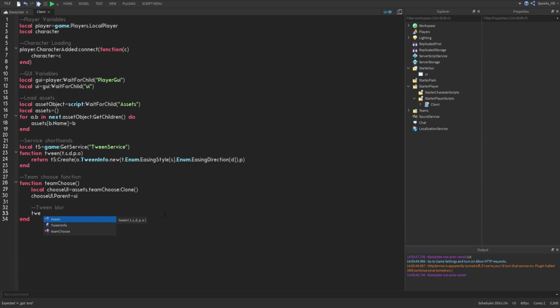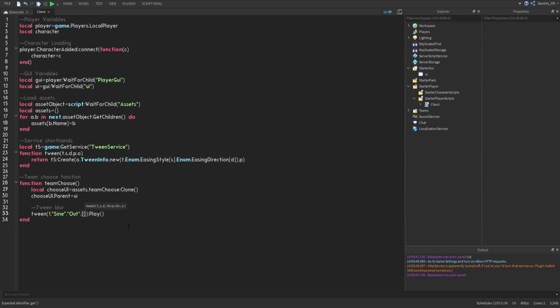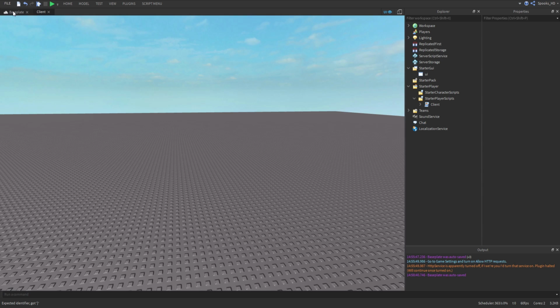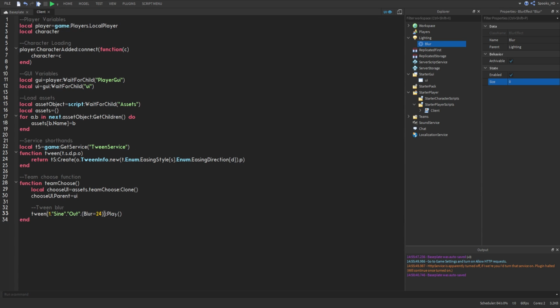So now we're going to tween, and then we're going to add in the play early. And then we're going to say, okay, let's say 1 second. We want to go into the sine format, out direction. And then I'll show what that looks like on screen going from 0 to 1. Show you what in also looks like. And we want to set the property blur equal to 24. Because what we saw earlier was 24, and that's what we want it to look like as well.